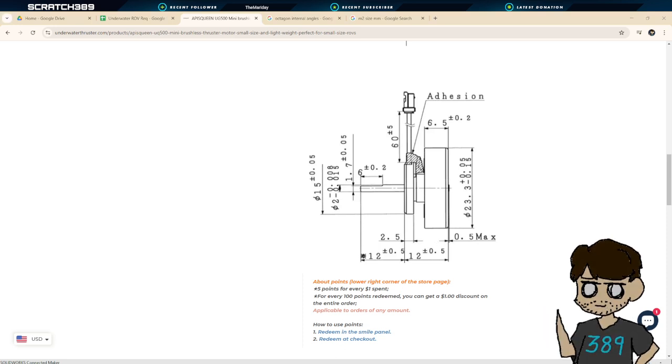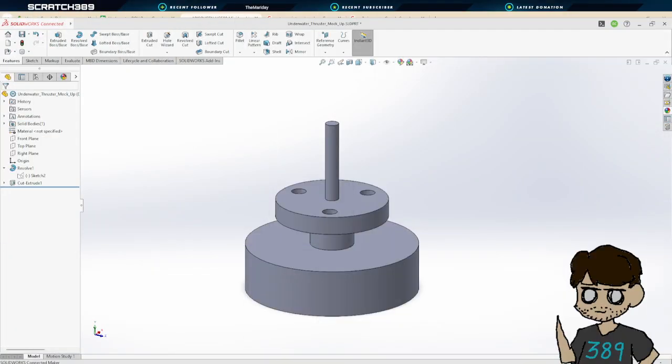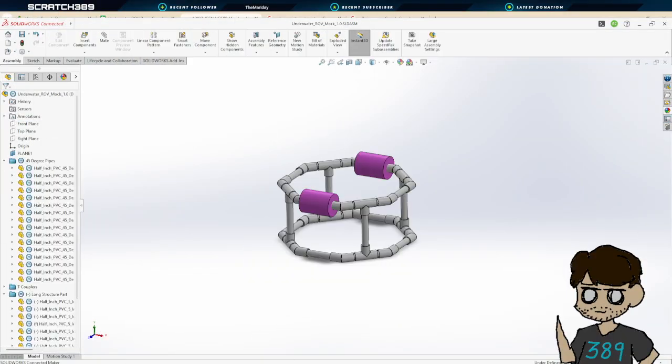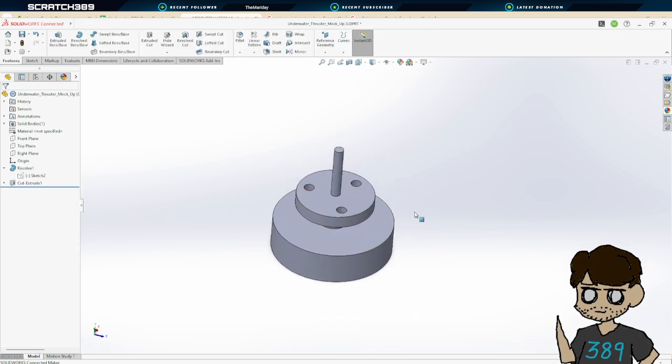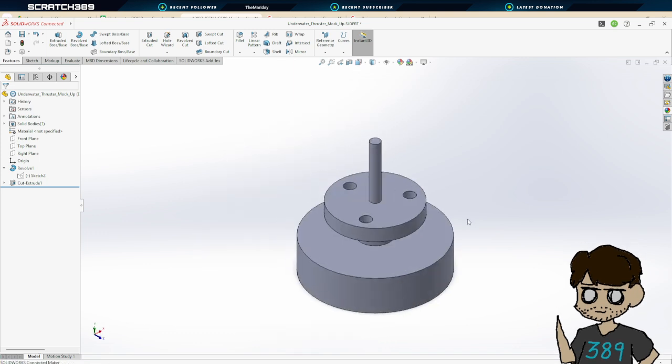Back to the SolidWorks. Whoa. Ooh, wrong thing. Okay. So I would do an extrusion off the top here.